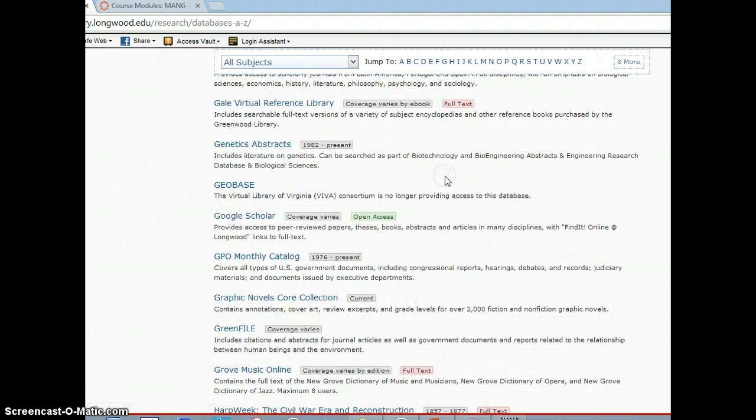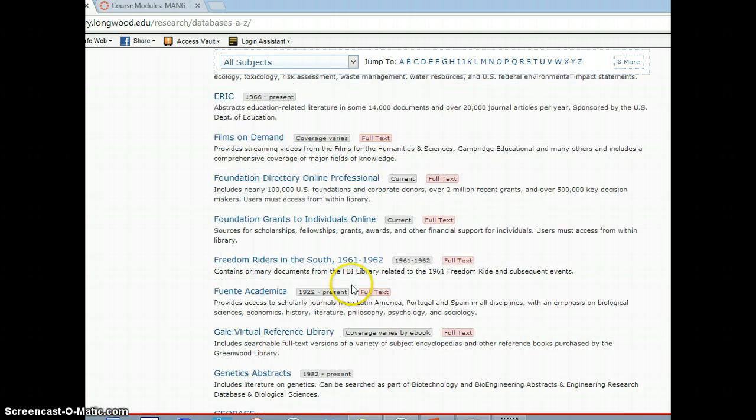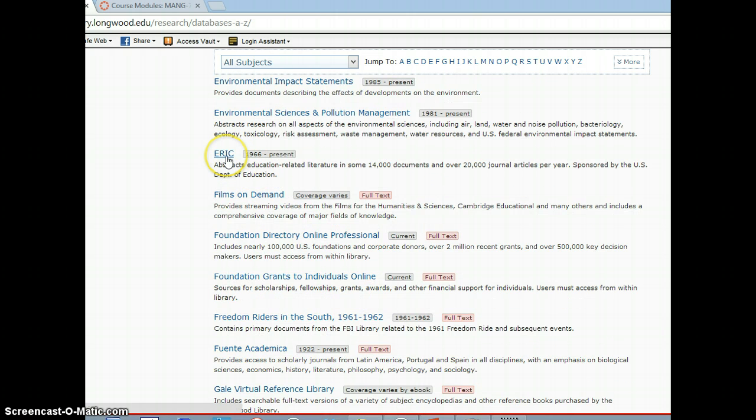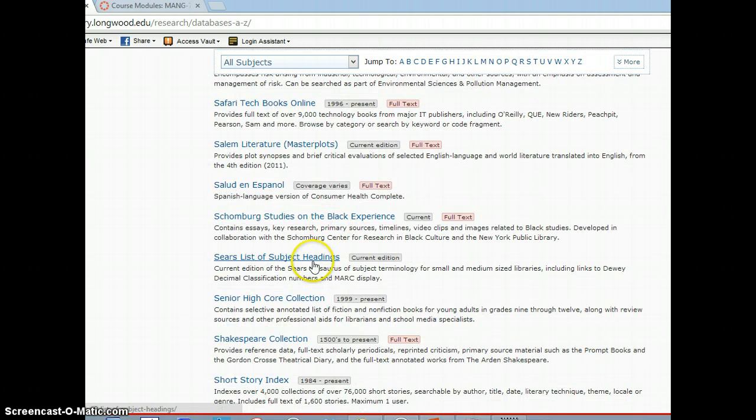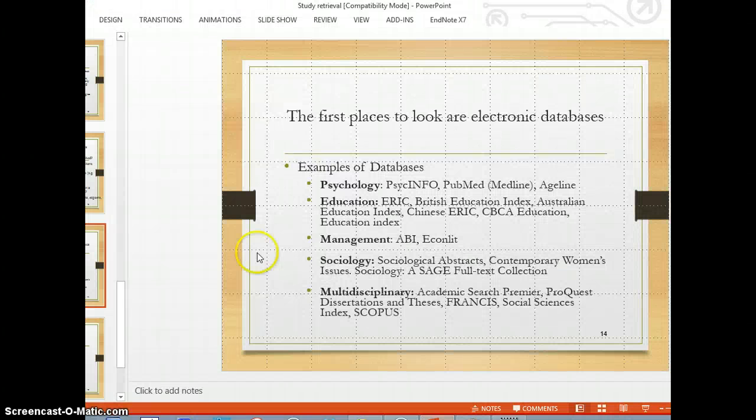I also like looking within Google Scholar. Google Scholar is easily one of the most comprehensive ways to obtain unpublished studies. ERIC is another good one. I don't believe we have access to either EBSCOhost. There's another one, not that EBSCOhost. And there's also the Social Science Citation Index. I don't think we have access to either of these at Longwood, but if you're working with a colleague who's at another university, those are two excellent databases to look in as well.